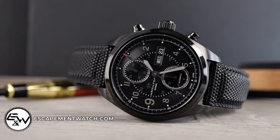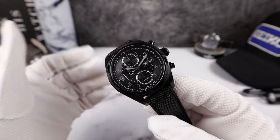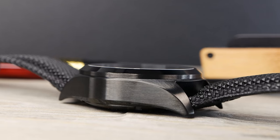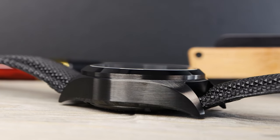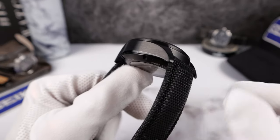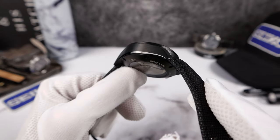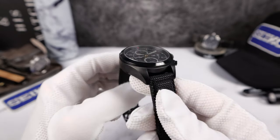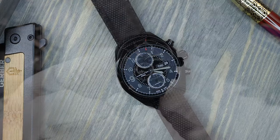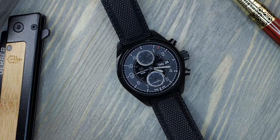This one is special because it's been featured in both seasons. Anytime you have a watch that's been in a movie or series, it adds a little bit of X-factor to the watch. It's completely stealthed out — covert operations, completely brushed, all-black PVD coated, so it's durable. There is a high-polish chamfer at the bottom and a high-polished bezel. Other than that, completely brushed, and it looks gorgeous.